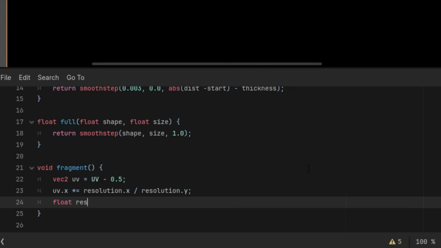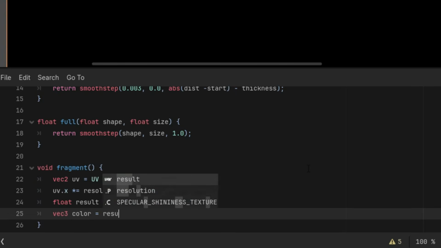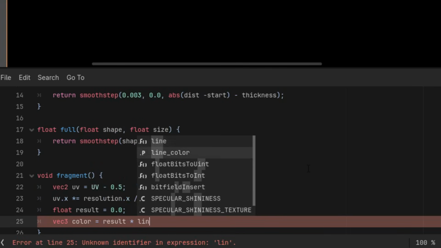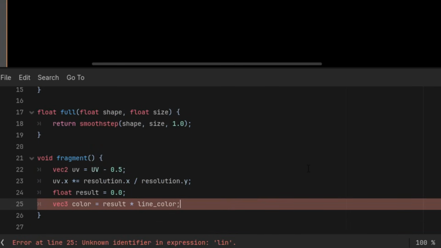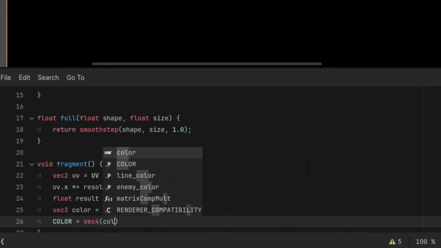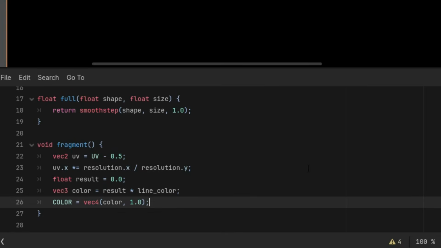So float result is 0, and vec3 color is simply result times line color. So we give it the color defined in the uniform parameters, and finally let's display it: color, which is vector 4 and consists of our color and 1 for the alpha channel.